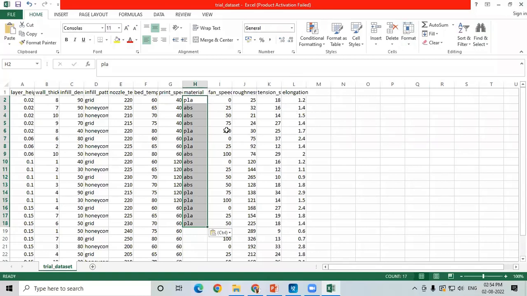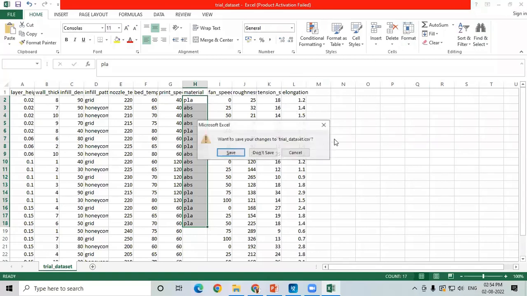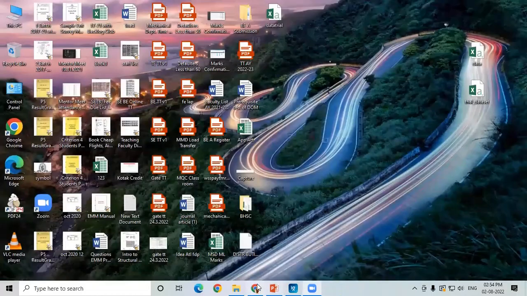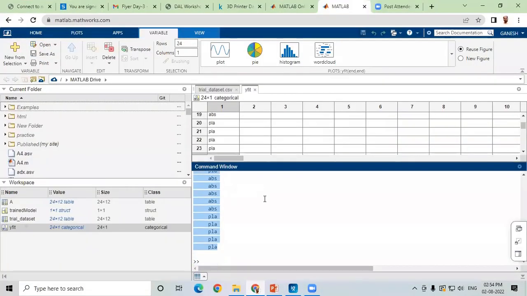So total 24 instances are there. I have not selected all the material values. So there are a total of 24 categorical values you are getting.